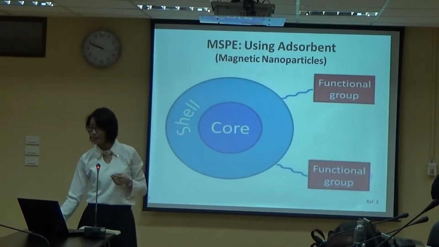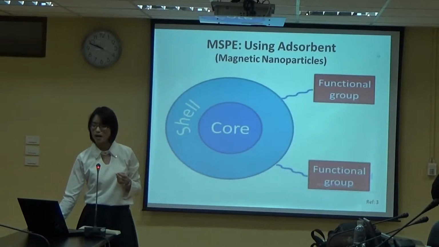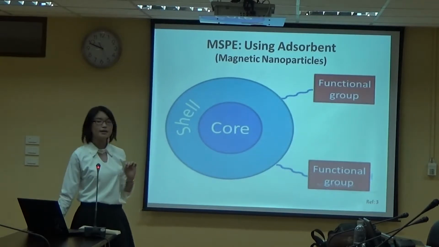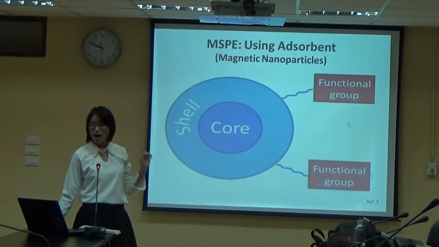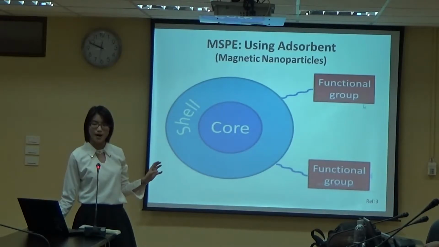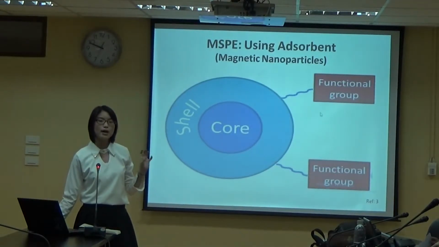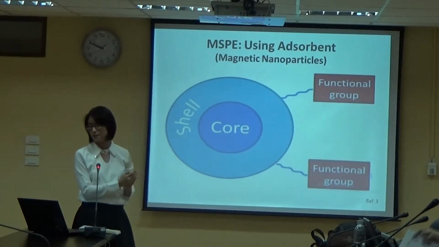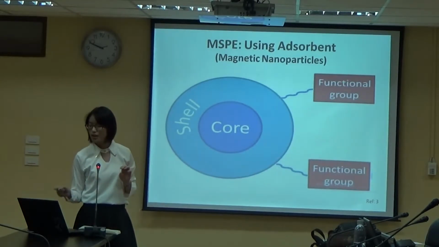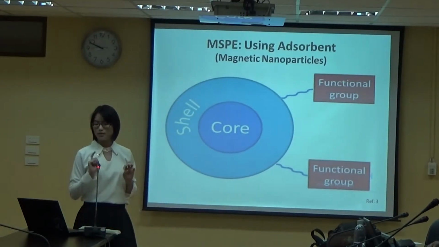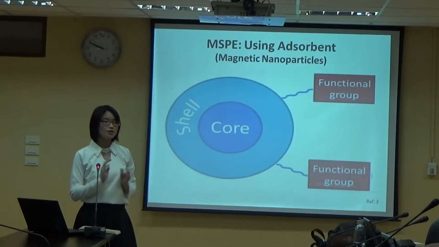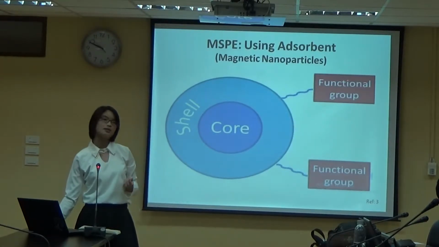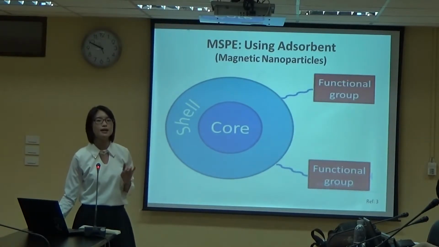And now I will show you the basic structure of the magnetic nanoparticle, which we call the core shell structure. You can see that the core part gives the magnetic properties, and then the core is covered with a shell part, which helps reduce the aggregation between particles and enhance adsorption capacities. Additionally, we can add a functional group modified on the shell surface in order to increase the adsorption capacity with high selectivity to the specific analyte, or in this case, the heavy metal ions.